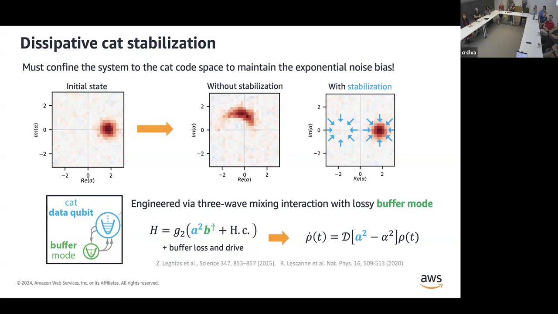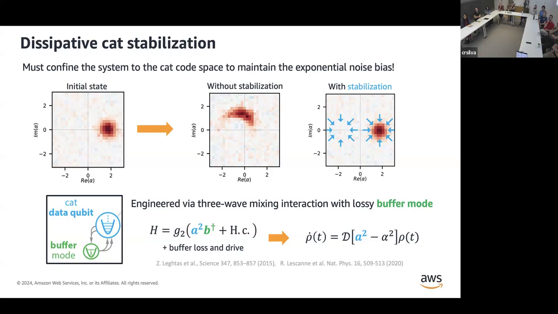So our cat qubit is this bosonic system, a harmonic oscillator, and the annihilation operator for it will be A. Now we engineer with another bosonic mode a four-wave mixing condition, in the sense that 2 photons of this one are converted into 1 photon of the other one. So you need a nonlinear element for that. We use some kind of transmon, called an ATS, asymmetric Josephson squid, but using those kinds of nonlinear elements that we can do with superconducting qubits, you can engineer this four-wave mixing condition between these two modes.